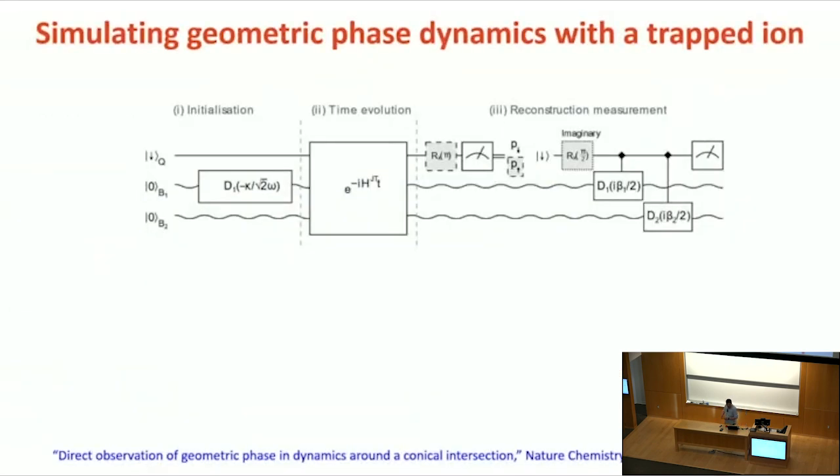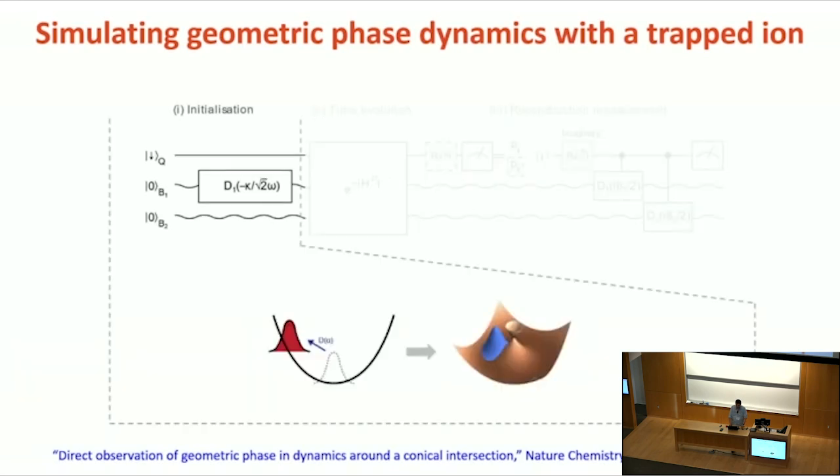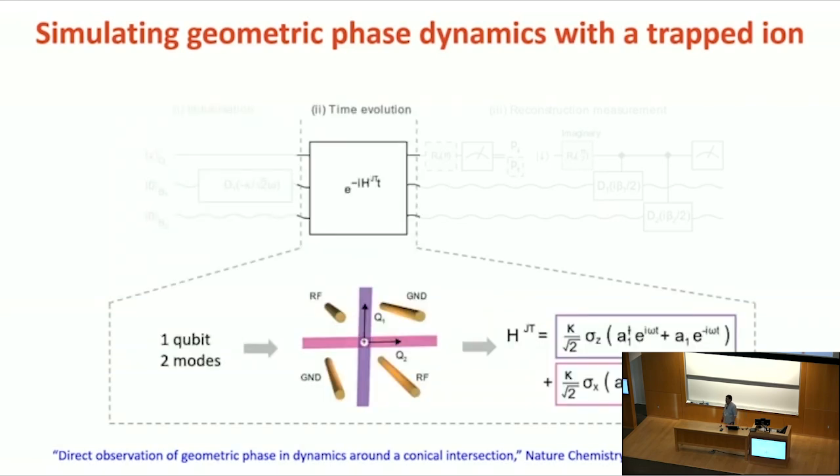All right. What we want to see is this geometric phase effect around the conical intersection. This is the circuit diagram to do that. I will talk you through this. We use a single qubit and two motional modes, in a single ion. We first prepare them in the ground state, and then we apply this displacement pulse, driven by a spin-dependent force. What this does is displace the wave packet originally located at the origin. This is the ground state, suddenly displaced away from the origin. Then we turn on this Yang-Teller Hamiltonian, and scan it as a function of time. This is driven by two laser tones driving two spin-dependent forces.